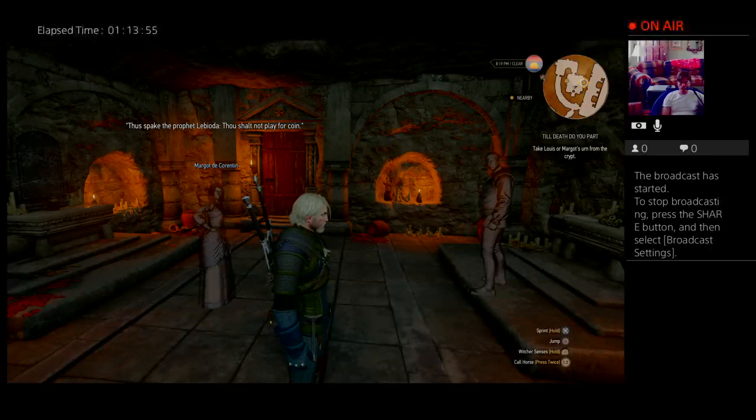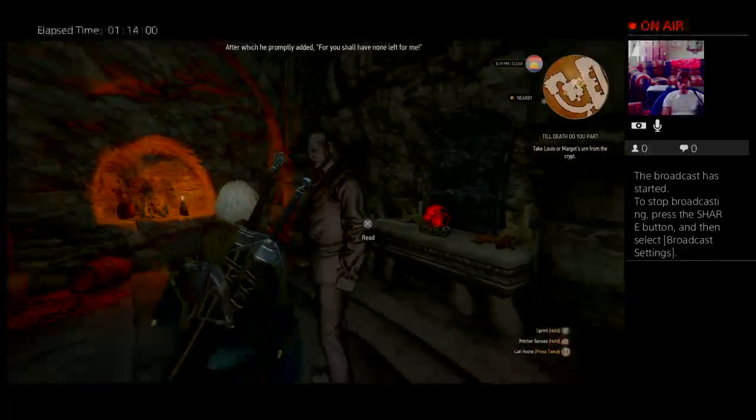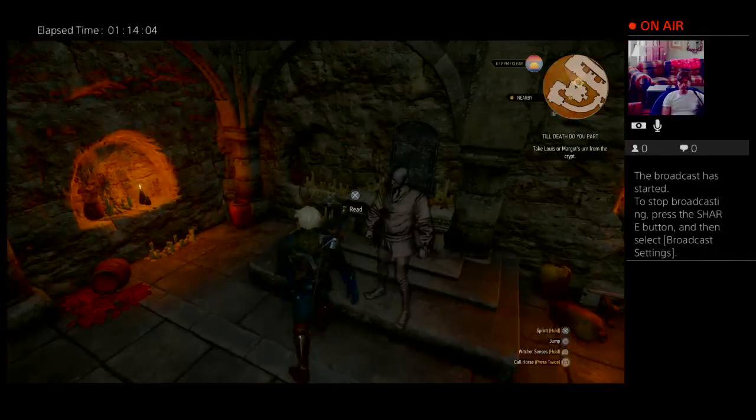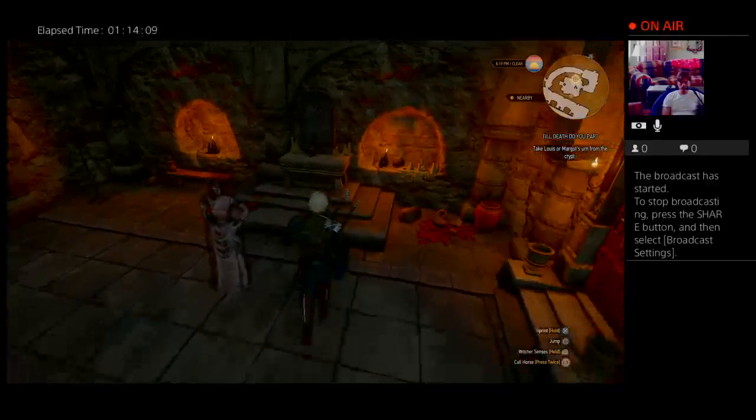Thus spake the prophet Lepiota. Thou shalt not play for coin. After which he promptly added, for you shall have none left for me! Heretic, shut your mouth! I shall speak to you no more! No, no, it is I!